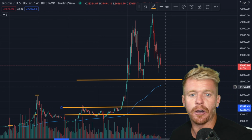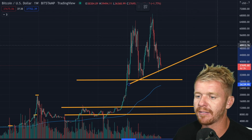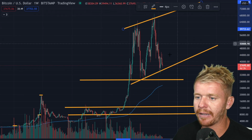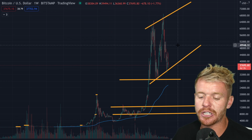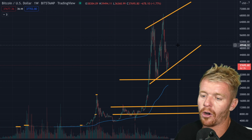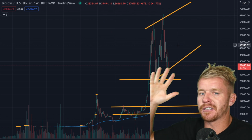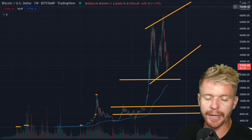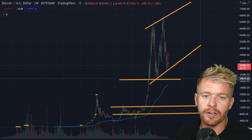Now, there's obviously always a bullish thesis. There's a bullish thesis that right now Bitcoin's basically doing this, that Bitcoin's in a channel and is ready to rocket once again. I think the issue with that idea is you have a lot of stuff going on overall in the world, with Ukraine. It all could just be a flash in the pan, and by the end of 2022, Bitcoin could be back up here to $70,000. You never know. At the end of the day, you just never know.